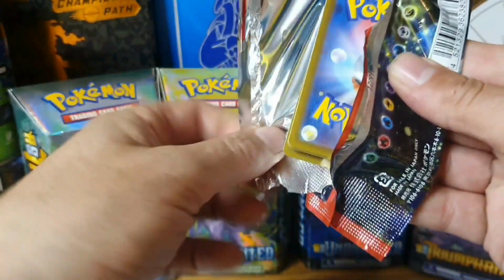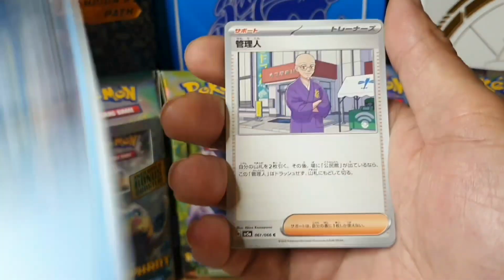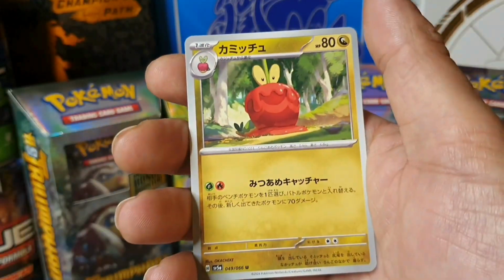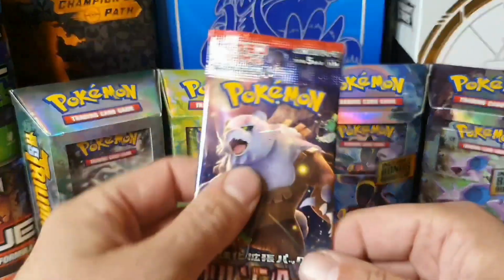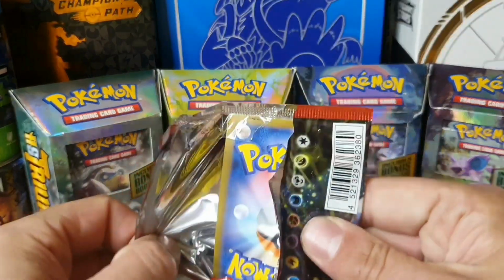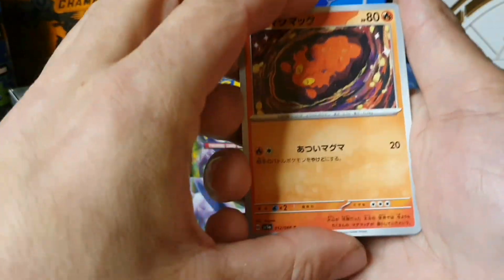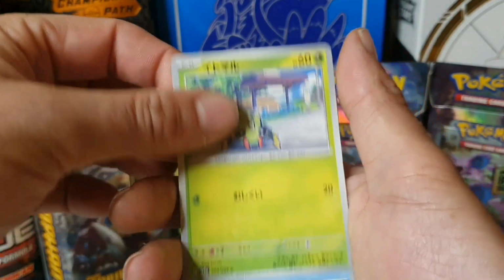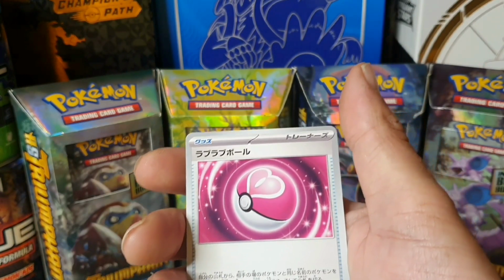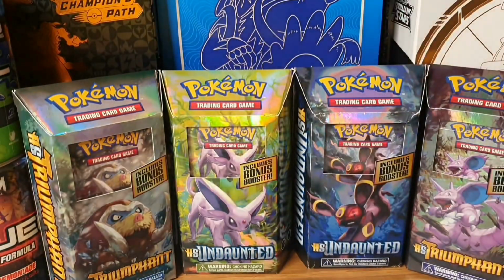Last 2 packs. Can we get a gold card as a bonus? Froakie. Still no idea. Nose Pass. Cramorant. And a Bloody Apple. Last pack magic. Slugma, Spinarak, Crawdon. Nope, we get nothing in the final pack. We get a Love Ball and a Glaceon. I can't complain, it is another evolution.